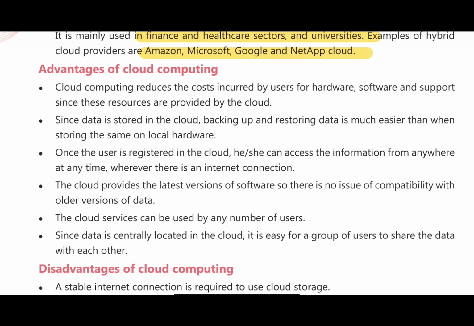Then I am saving my money, 200 or 300 rupees, right. So this is the first point. The main reason is a pen drive can be lost, can get damaged, can get corrupted. Will the cloud network give me any trouble? No, cloud network will never give me any trouble like that. So that's why we use cloud. So the first one is it reduces cost, correct.